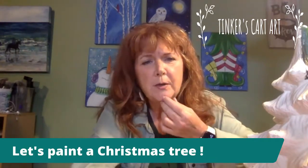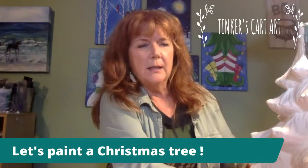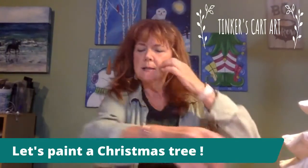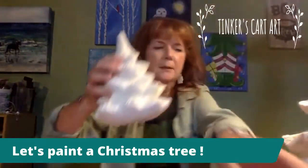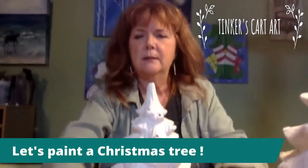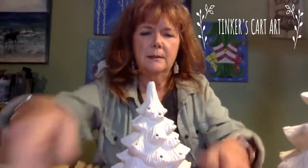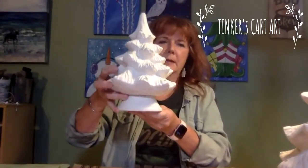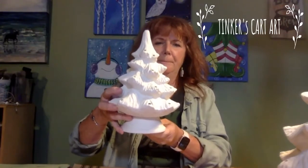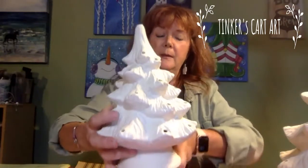So let me just show you the different sizes. First, I know I went over them on the live, but if you didn't catch it, there are a few different sizes. So we have this little one here. Let's see if you can see that. So this little one is 11 inches tall from the bottom of the base to the top. It's really nicely detailed, and that will be important when I show you how we're going to paint them, because it really makes for a nice dry brushing technique.